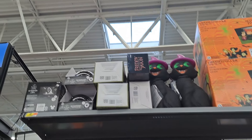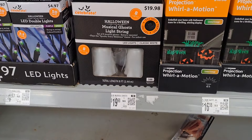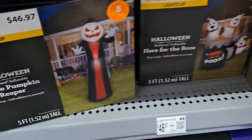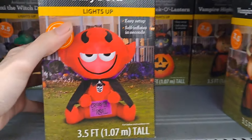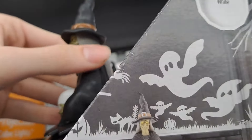We've got some inflatables and some of those lights. This is a very different packaging style — they're just all in this little box, and they seem to be cheaper, not $30 like they've been at some places. This is kind of neat and different. We have another double here. It's interesting because it's one of these things but with a witch on top of it, and it seems to be a vinyl witch. So that's neat.